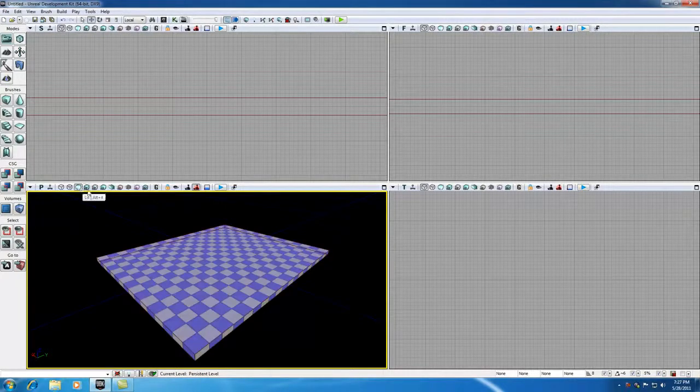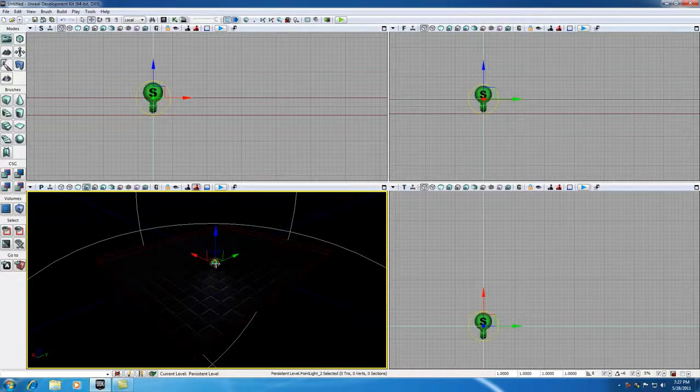So in order to have the character play the level successfully, we need to add a light to this map. Now I know I'm not going to cover lights in this tutorial, but for now just follow along with me. Go ahead and hold down L on your keyboard and click with your left mouse, and once you do, you get a light on your map.